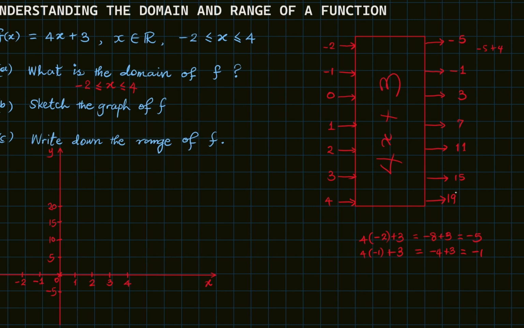Now all of these values together are called the range. Remember what I mean by that, and not just these values. What I mean is every value in between 19 and -5. For instance, x here tells us that we could choose any real number between -2 and 4. So we could have used -1.5, and we would have got something entirely different out here, and that will still be a part of our range.